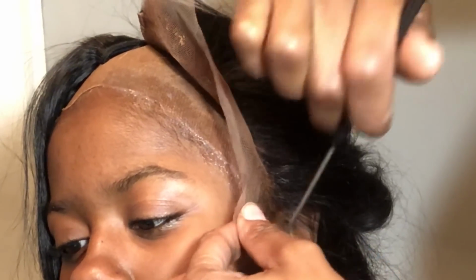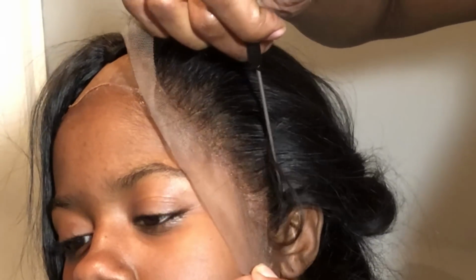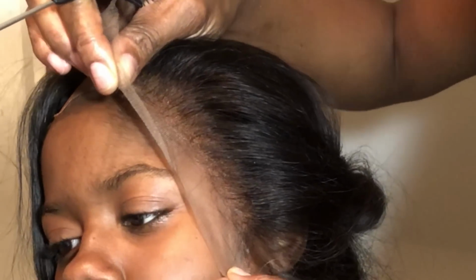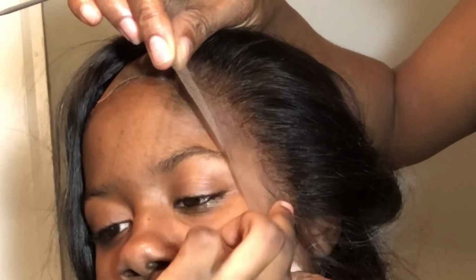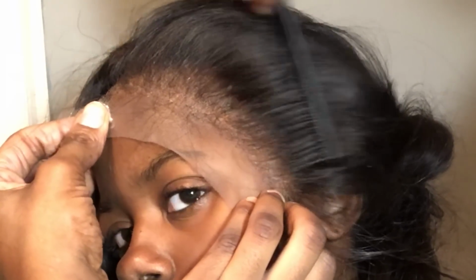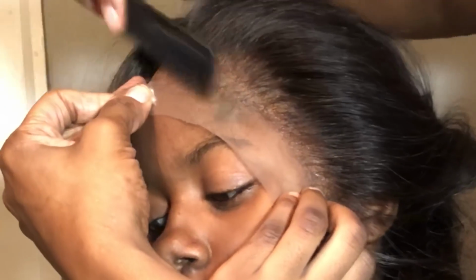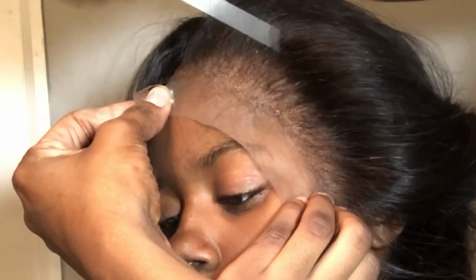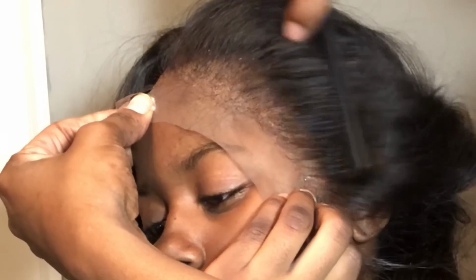But you want to spread your layers completely sheer, okay? And then you want that glue to turn completely clear before you go laying that lace, because if it's still white, it's excess glue, okay? And that means that it's not dry. And it's going to seep through your lace, and then it is going to appear extra shiny, okay? And it just may even mess up your molding process. So you just want to make sure that it's clear.